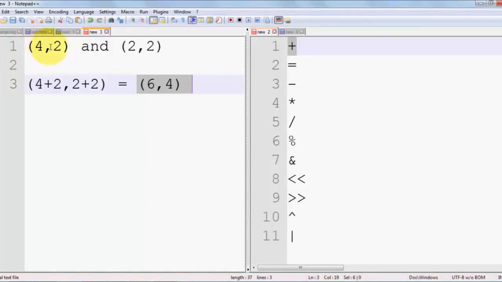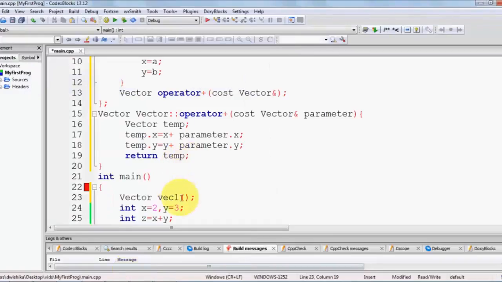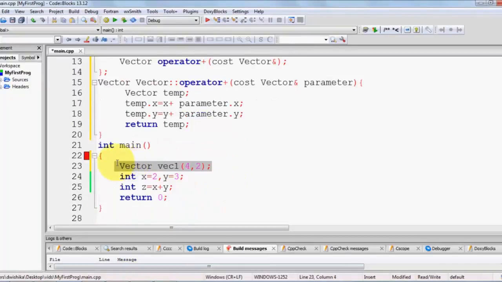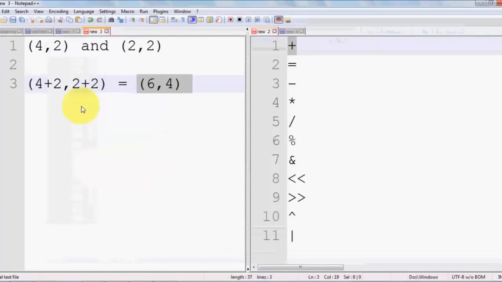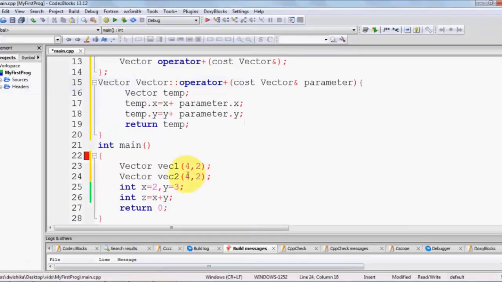Okay, 4 comma 2, and I will make a second vector, and I will pass my second value here. So vec2, and my second value is 2 comma 2, for example, right?